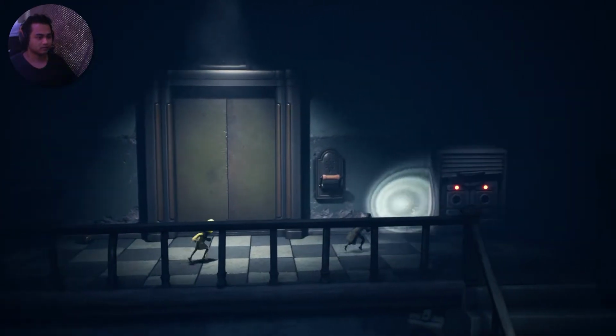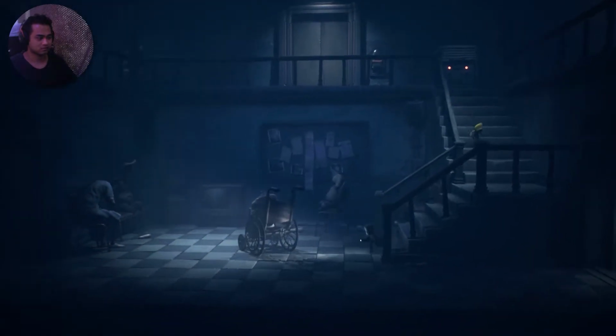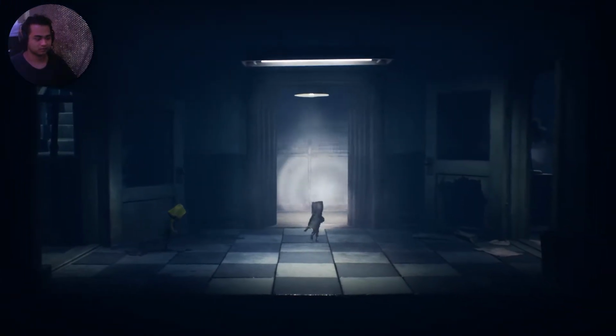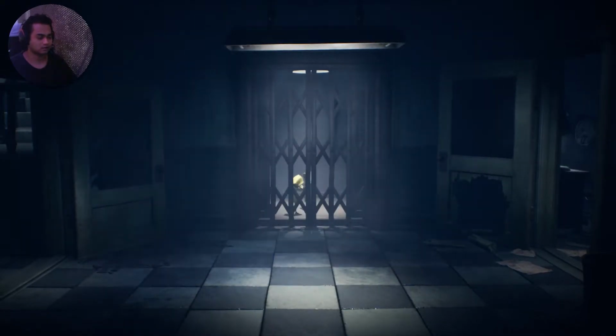Let's just go down then, since I need to find the fuses first before doing anything. There's a lift. How do I activate it? Oh, okay. I just have to walk.